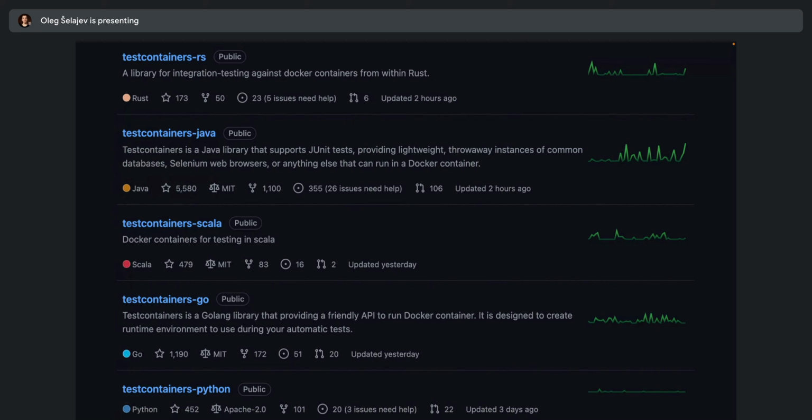You can use that in your Node.js projects, with either TypeScript or JavaScript. Or you can use Testcontainers Go, and you have the Go API, and it works as you would assume a test library for Go applications will work. And the same is with Python and so on.